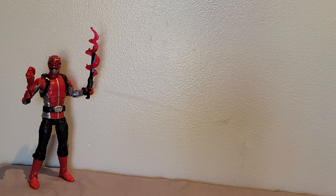It obviously has no nostalgia for me, but then one day I was at an outdoor flea market and somebody had the Beast Morphers red ranger. It was in box, but the box was in really horrible shape, and I think it was like 10 or 12 bucks, so I bought it. I've had the red ranger here for quite a while — it's a neat figure. The costume design with the straps and the zipped-up jacket is kind of weird, but overall it looks pretty cool.